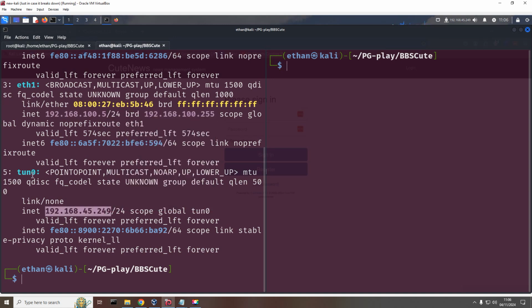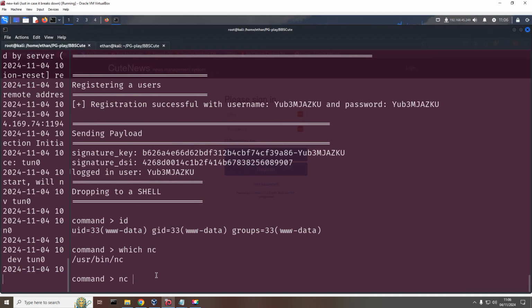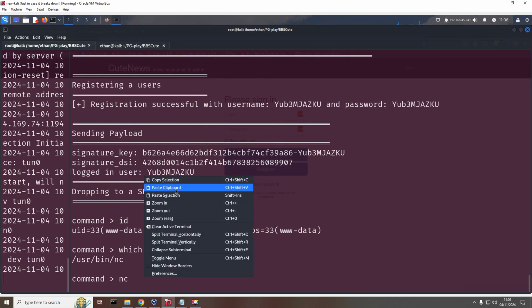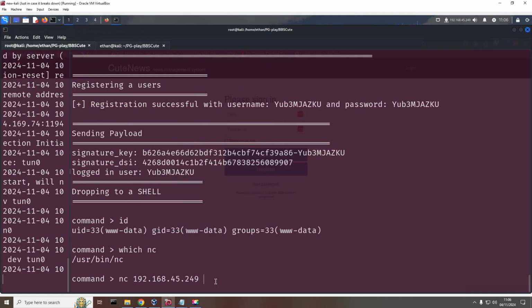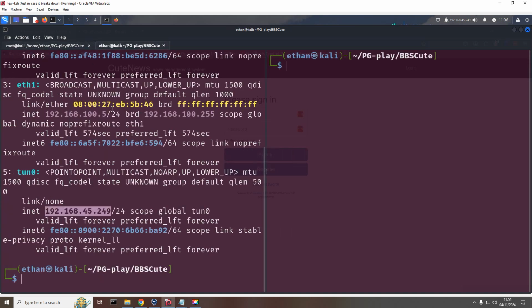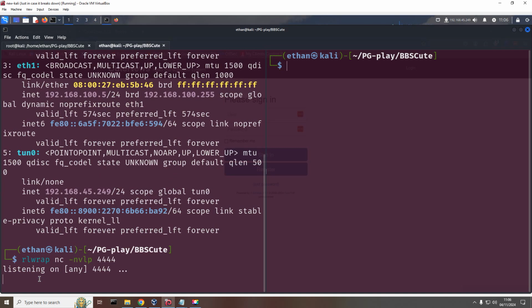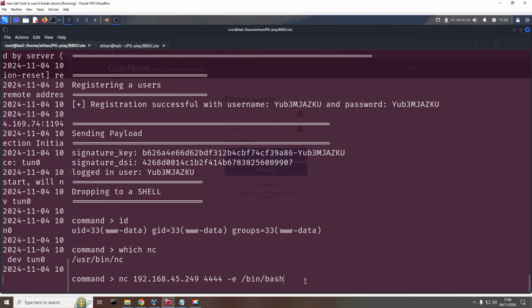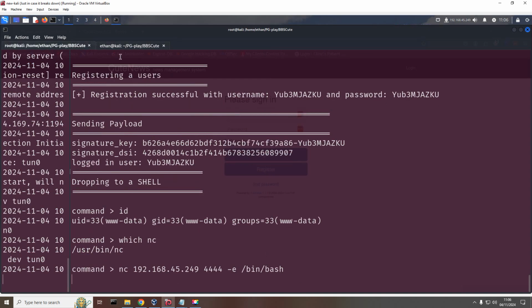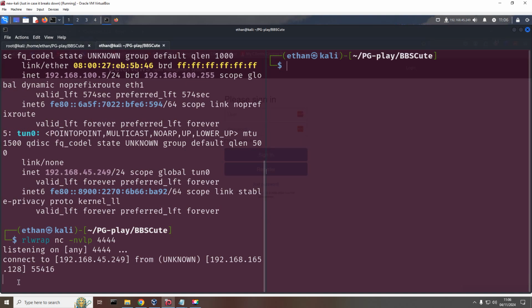It's usually tun0, I don't know, for you it might be different. And the port could be any, like 444, that's fine. And /bin/bash should be okay, and then we simply set up a listener. Excellent, it's working.